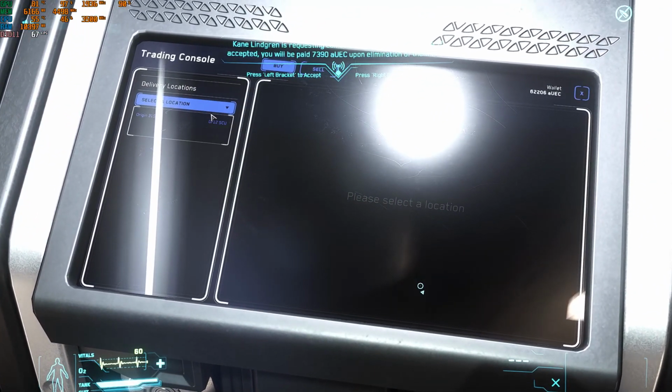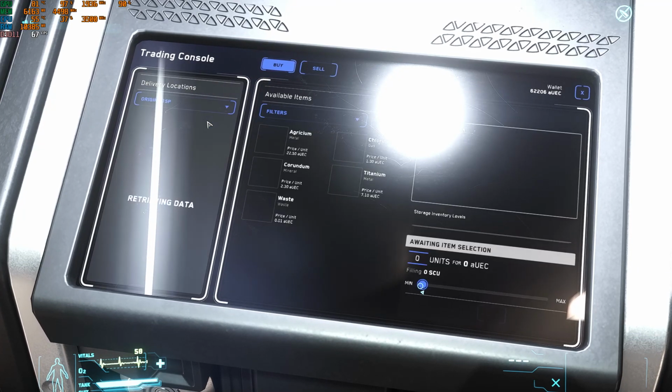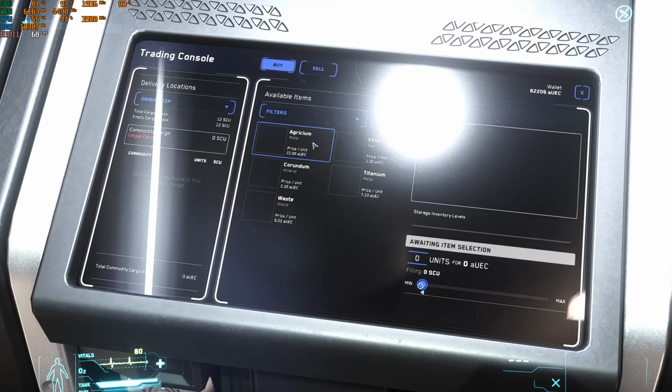Because I have the 315p outside, it only holds 12 standard cargo units. Agricium, damn, that's expensive. Well, it's expensive, but it's worth it. I don't know where actually buys that. But damn, that's expensive. So I can fit 1,200 units of it. I could spend 27,000 credits. Oh, I really want to, but I don't know.